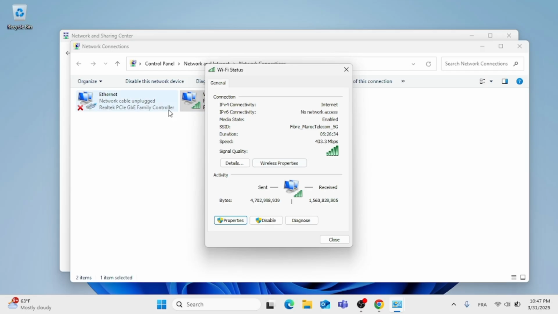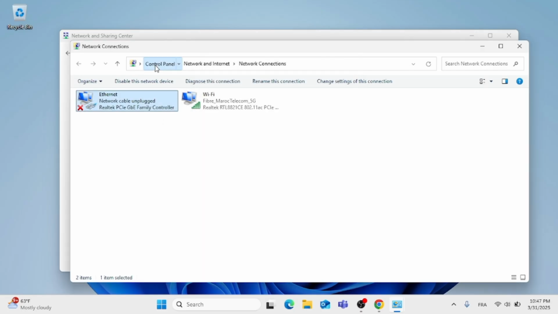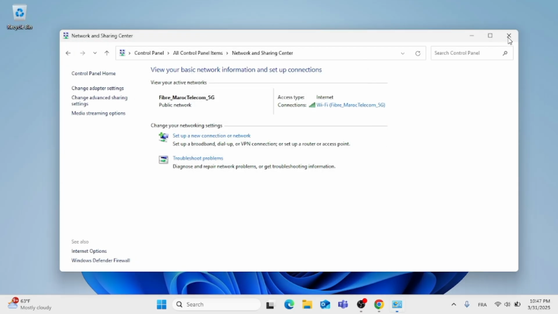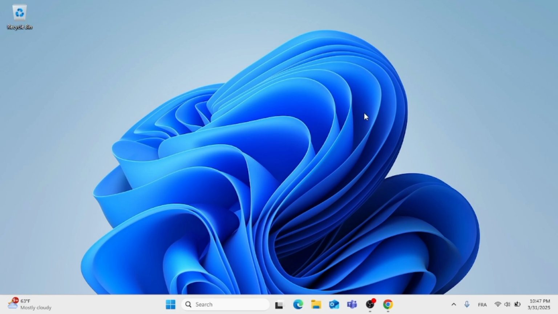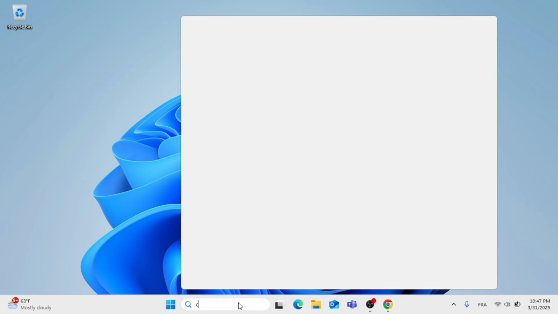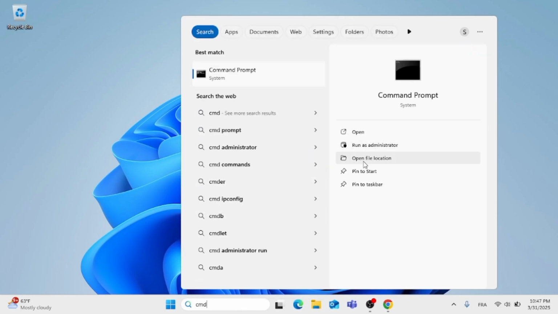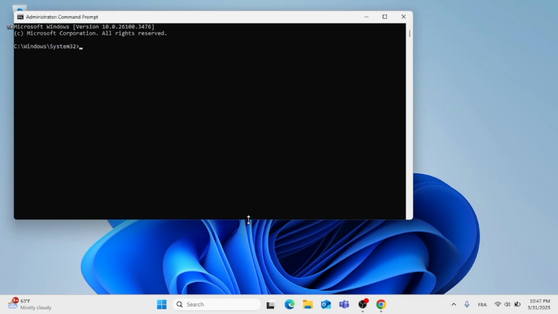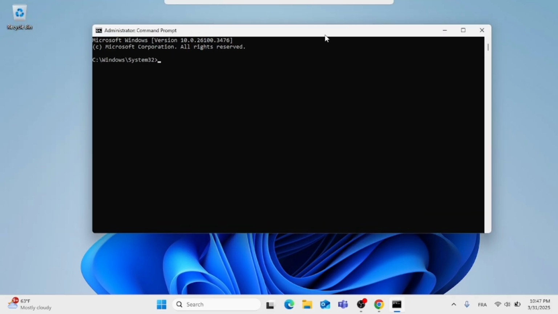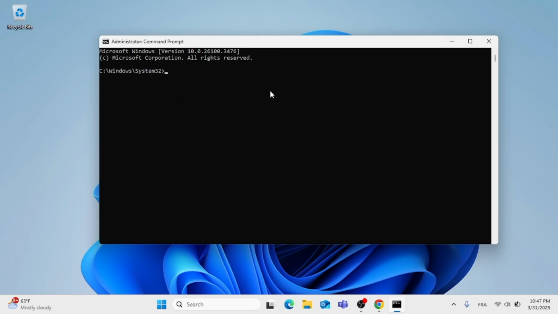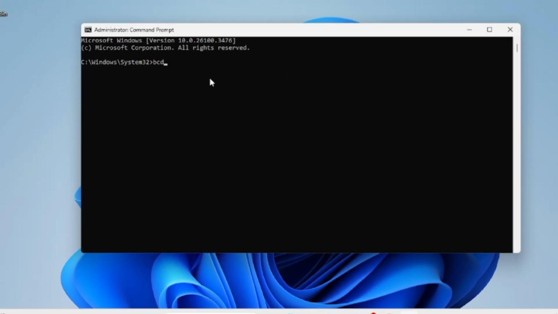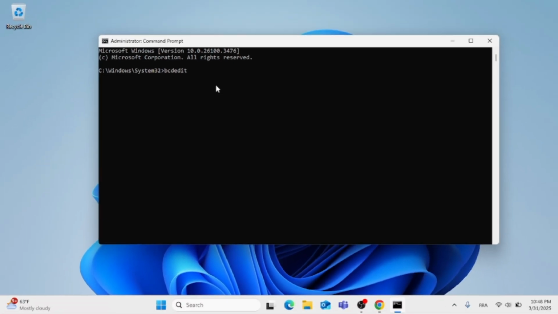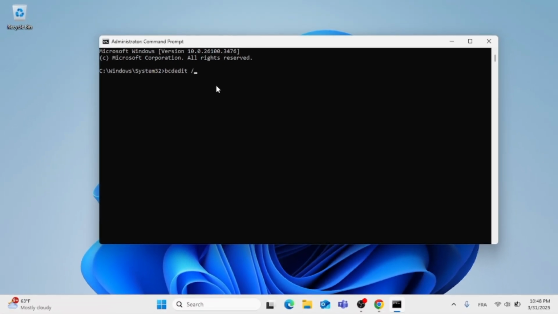And now, after doing all of that, if you are still having issues, just go ahead to the next step, which is go to the search menu and type in CMD, which is Command Prompt, Run as Administrator. And then this window will pop up for you. And make sure to write this command correctly. As you can see, type in bcdedit /set.